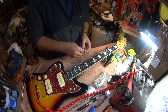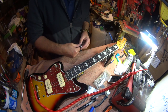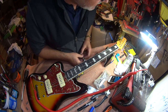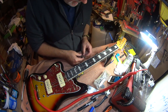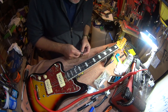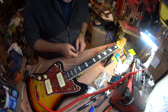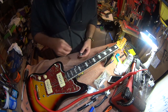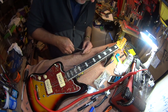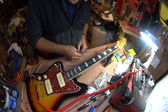Tell you something, I hate Tune-o-matic bridges for this reason. There's so little intonation reach to them. I mean, there's supposedly a bit more on that one, but if that one doesn't work, then we're in trouble. And the only alternative is to try and find one with a longer reach, which, I mean, you're starting to look at kind of bespoke bridges, Göetoes and things like that. I have bought a couple in my time that do have a longer reach for the intonation.